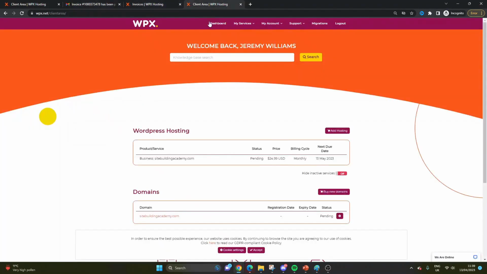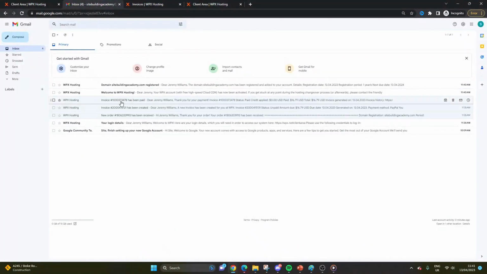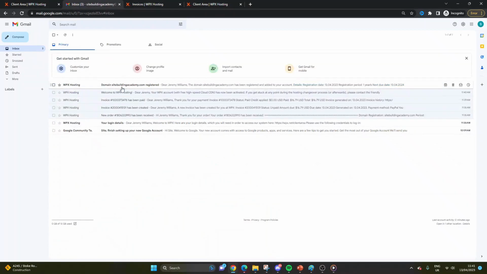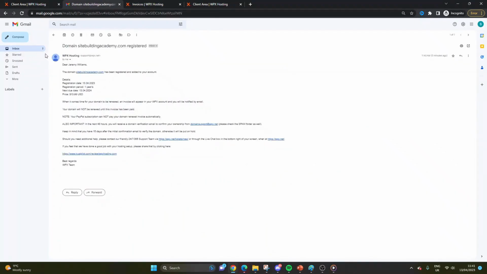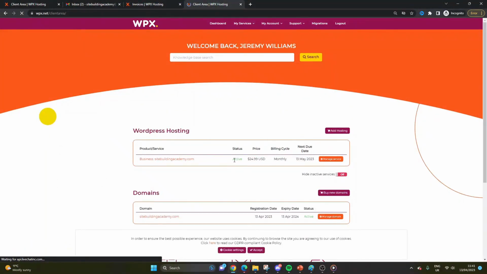But if we go back to our client area, so by the way, to sign into your client area, you use the email address that you provided during sign up. You can always access your hosting account from there. You need to wait for the status to become active, and you will get another email from WPX when you're ready to start building your website. It happens within minutes. It's literally 2 minutes since we signed up. So we'll get the first email saying that your account has been activated, and you'll get a second one mentioning that your domain has been registered. So you now own that domain and you're ready to get started. So you head back into the client area and you can see it's active and we can manage our service. So we can start building our website.